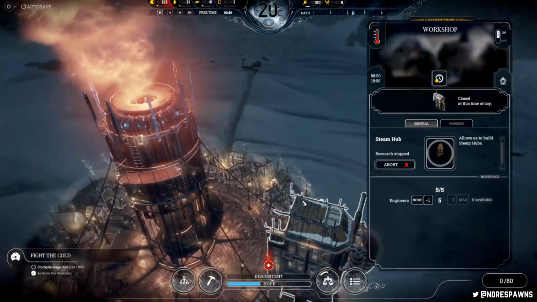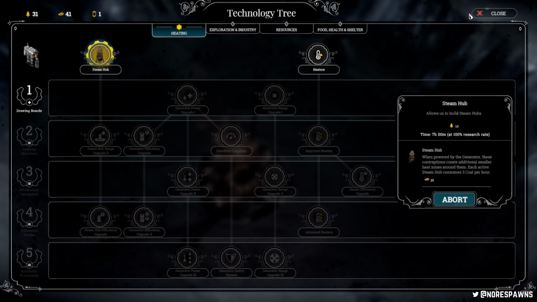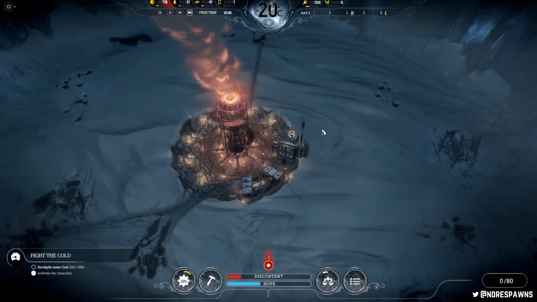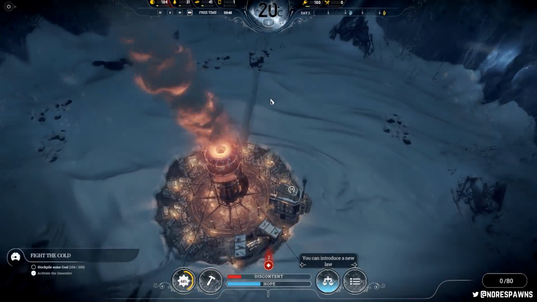Oh, there we go. I want to have this up already, and Steam up. But you have to figure stuff out for yourself, and a great example was the Steam hubs, and also gathering resources, especially.